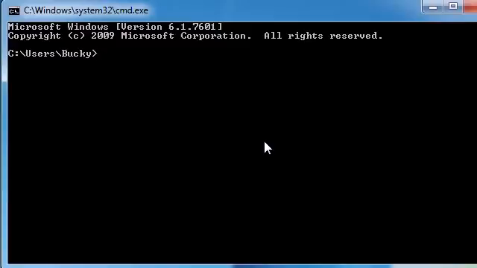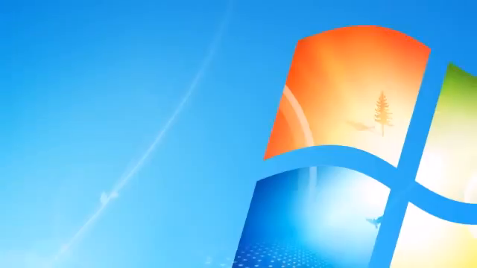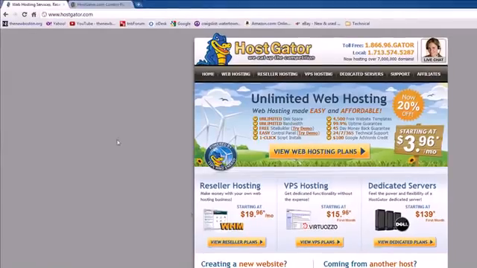Now, I'm going to be using a different tool that's a little bit prettier. Why? Well, first of all, because I'm not 60 years old and I don't want to use a tool that looks like this. But I want to mention that no matter what tool you use, you're going to be able to follow along with these tutorials just fine. So don't think just because I'm using a different tool, then you're not going to understand what's going on. The core language is basically the same no matter what tool you use.